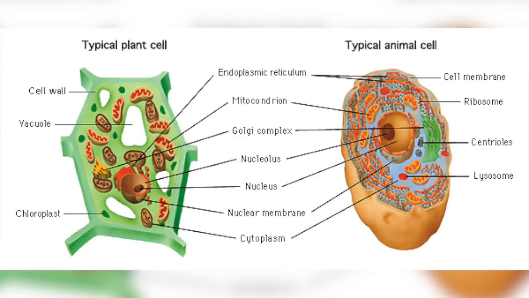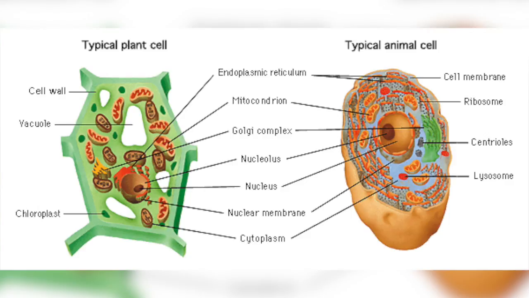Another difference between plant cells and animal cells is that animal cells are round, whereas plant cells are rectangular. Further, all animal cells have centrioles, whereas only some lower plant forms have centrioles in their cells. Plant cells have a rigid cell wall that surrounds the cell membrane. Animal cells do not have a cell wall. When looking under a microscope, the cell wall is an easy way to distinguish plant cells.